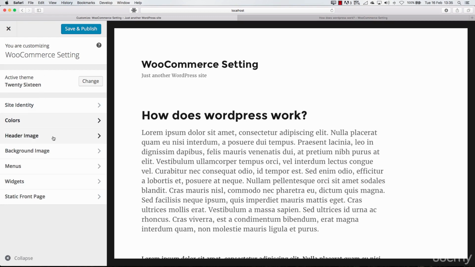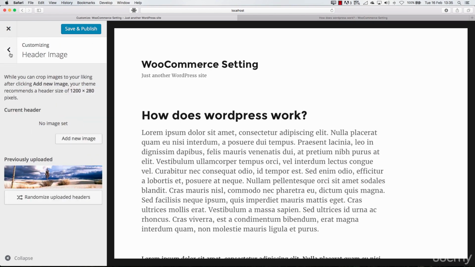Some themes use the customizer to edit all of the stuff you ever want to change, and some themes have a separate page for that. Just click through here and see what you think and what you can change. Okay?